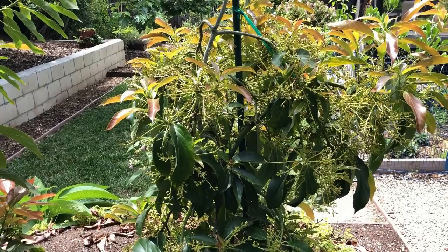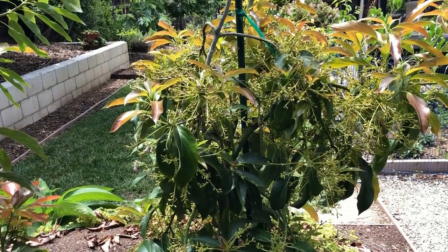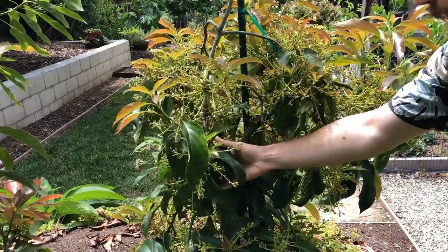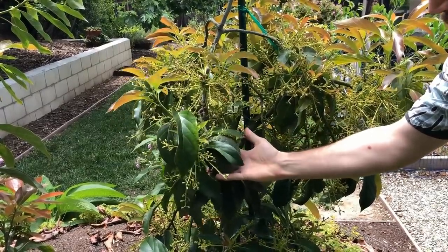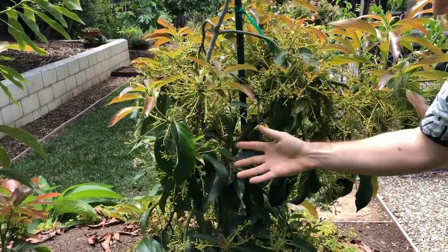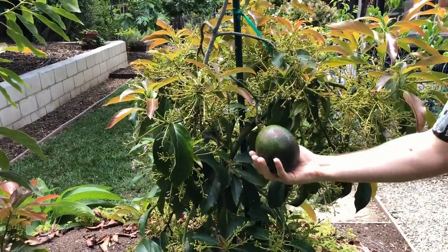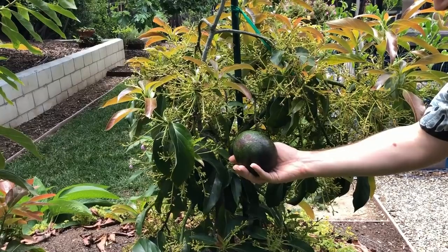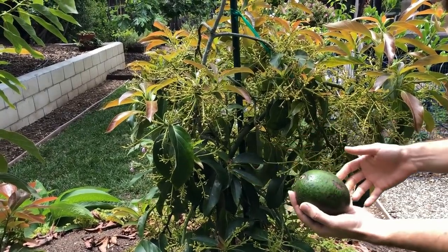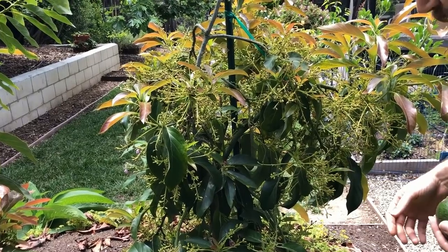So this year we had two avocados on this Reed avocado tree. One of them is still on the tree and getting bigger. The second one just fell a few days ago. We ripened it inside and we will open it up and compare it to a regular Haas avocado.